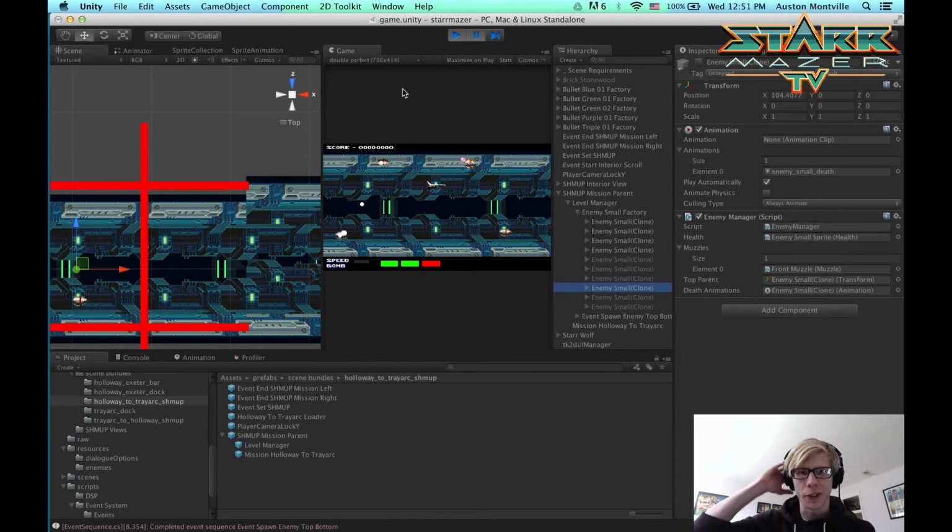Code and menu windows aren't too interesting. So at the very least, I want to make sure there are these beautiful sprites on screen while you check it out. But as far as future episodes of Starr Mazer TV, yes, I want to be streaming a lot more of the development of it. I want to show all the systems of it. So in the coming months, you'll definitely be seeing us build some PNC sections.